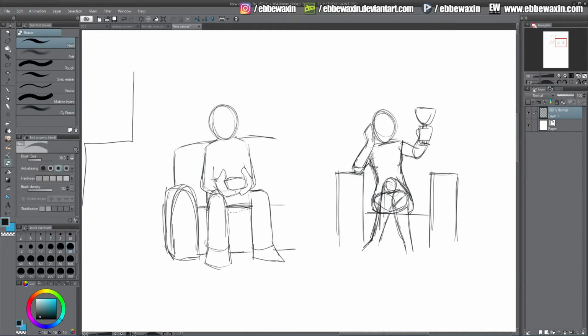So something like this, and I'm gonna erase some lines here so you can see it a little bit more clearly what I am trying to achieve here. It's a very complicated pose, this.